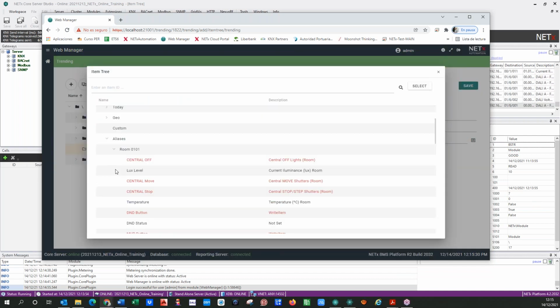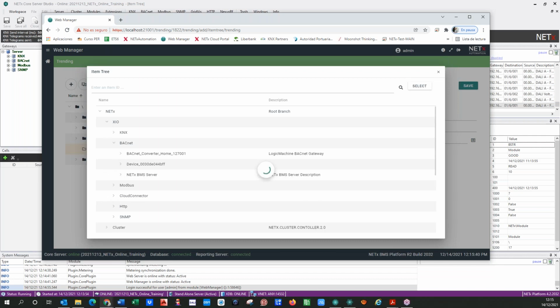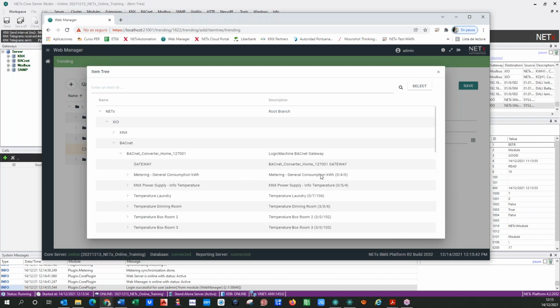Okay, the energy at home is coming in different items. But if you remember, maybe you remember, we had one in BACnet that was coming from a converter that was giving me my general consumption. This was interesting.